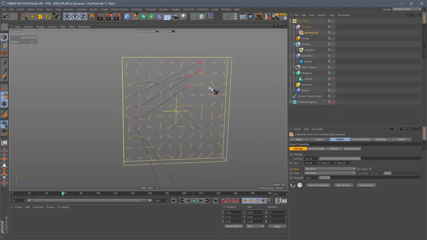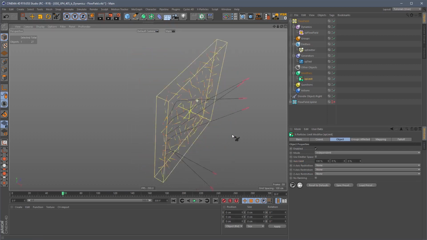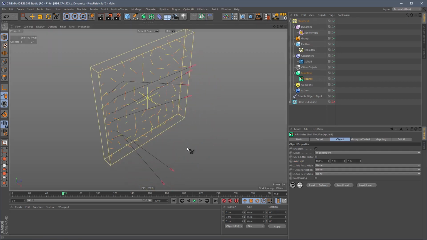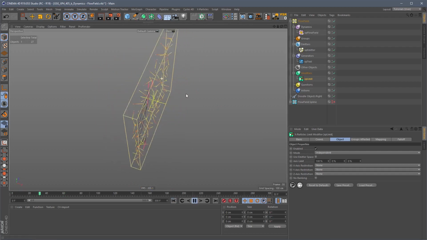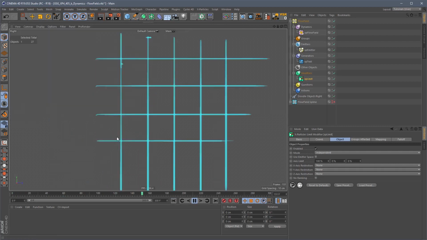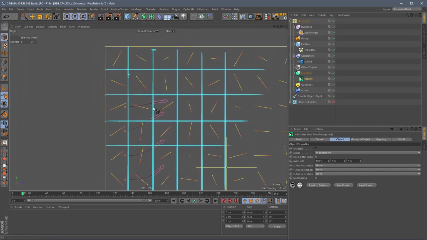I don't want them to actually leave the field, so I'm going to use this. I've already set this up. Got an XP limit here. I'm going to turn it on. And all that's doing is completely limiting the X direction. So even if the vectors are facing in the X direction, we won't have any movement there. So let's test that out, make sure that's working. Lovely. There we go. You can see they can still leave at the top and the end, but we're getting a better idea of what's going on here.